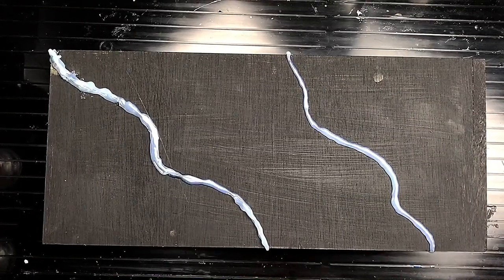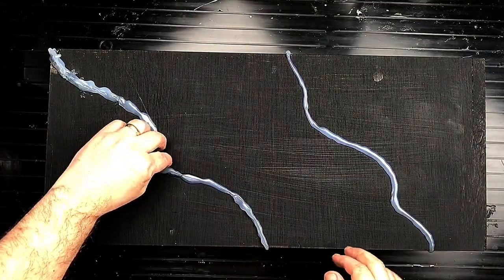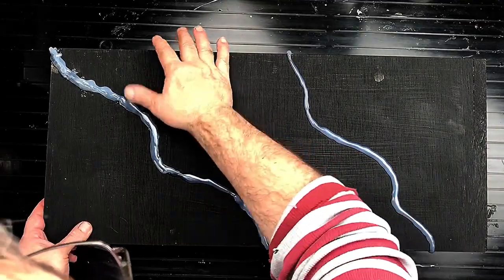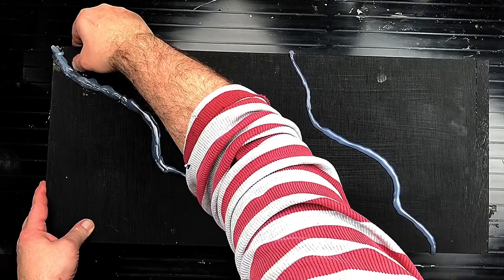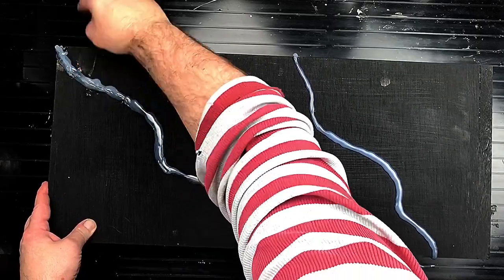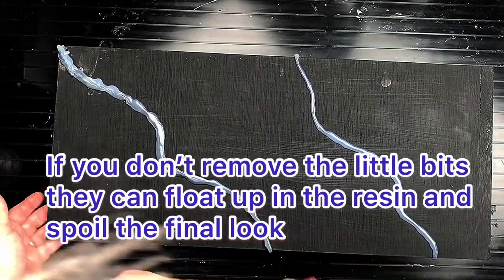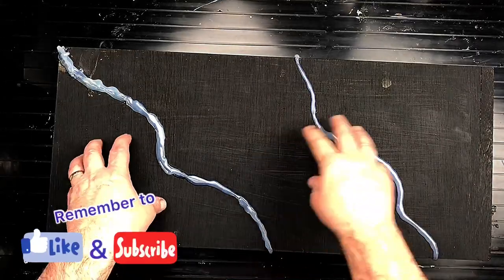So the glue on here has dried now and it's quite firm. And what you must do is make sure you've got no bits on it. I've got a few little cobwebby bits, so I'm going to take those off. And there's a bit there as well that I'm not happy with. I'm just going to pick that off. Okay, so all we need now to do is pour our resin.